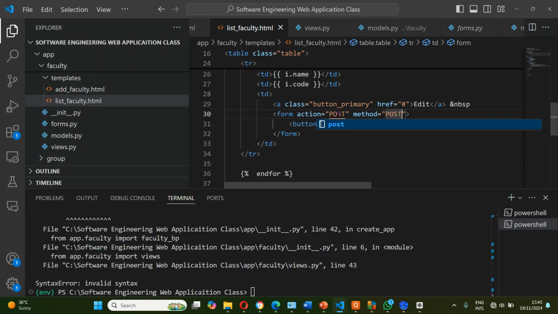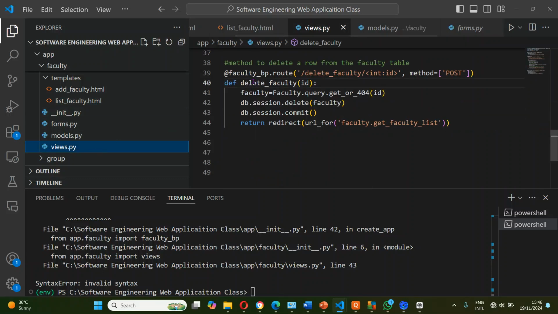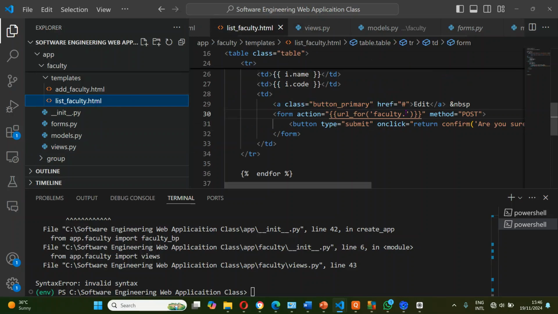Then the action is a function which is url_for, the name of the blueprint which is faculty dot, then the name of that function, delete faculty. I'll copy it. Delete faculty, then comma id equal to i dot id.